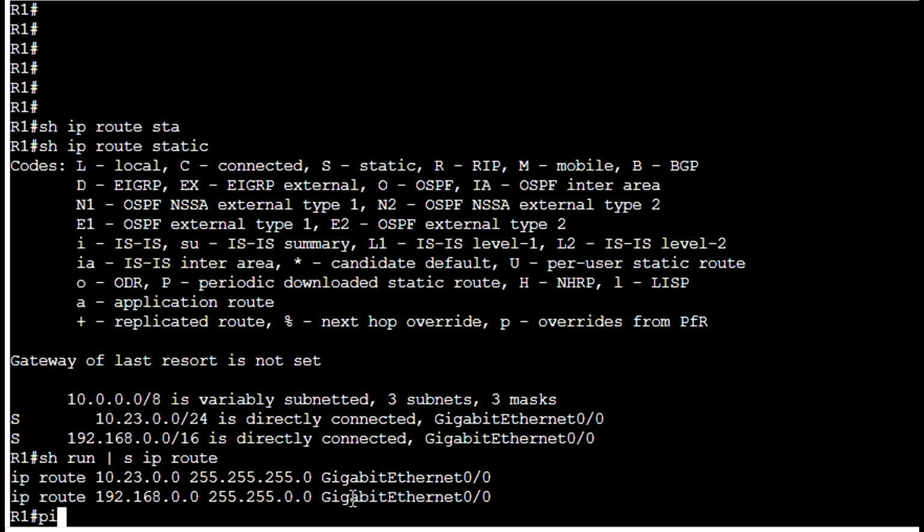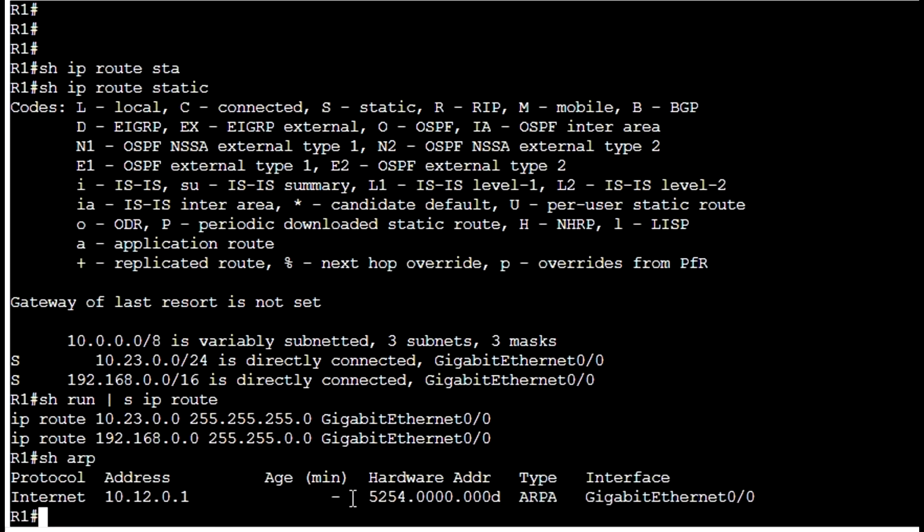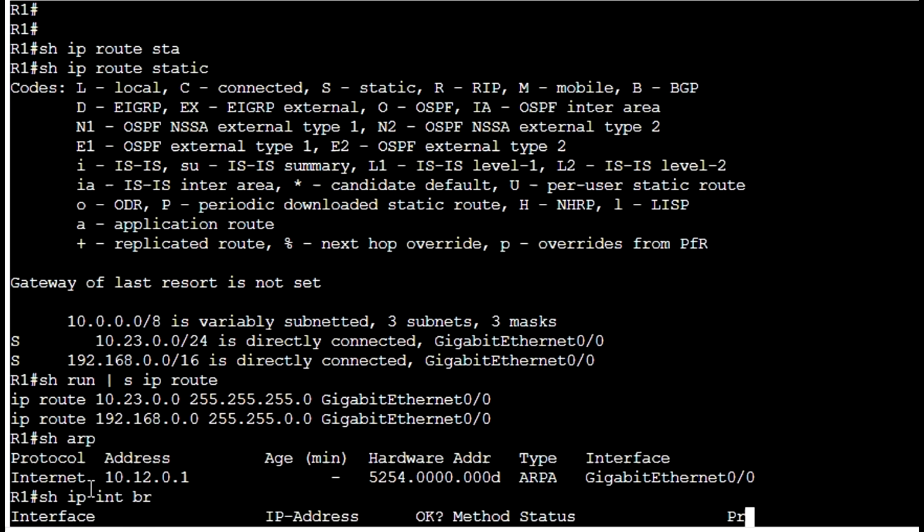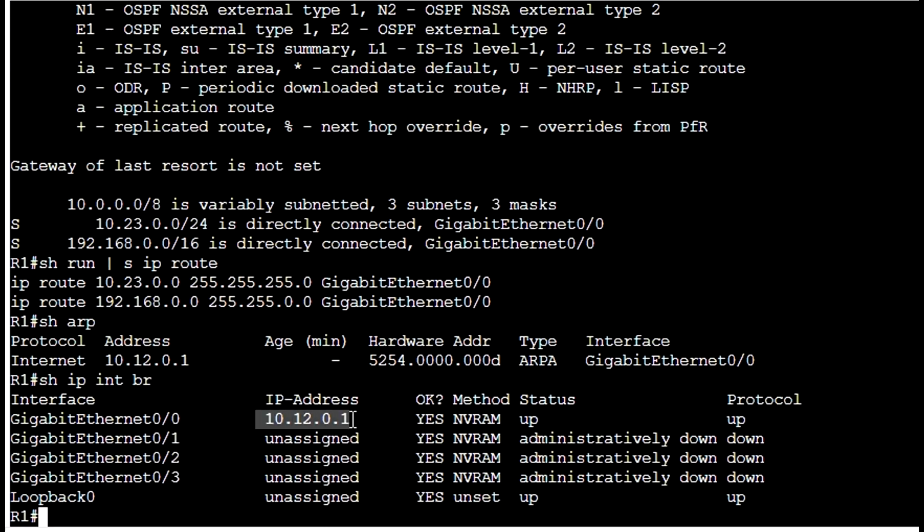So let's show ARP. Let's check the ARP table. In the ARP cache, we have only a record for our interface on this router. Show IP interface brief at this time. Okay, let's try to ping 192.168.1.1.